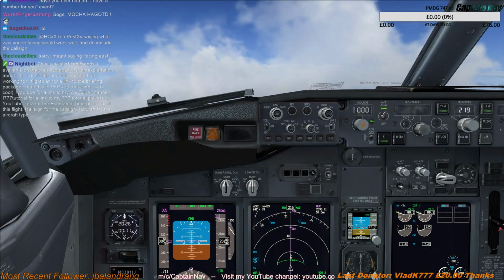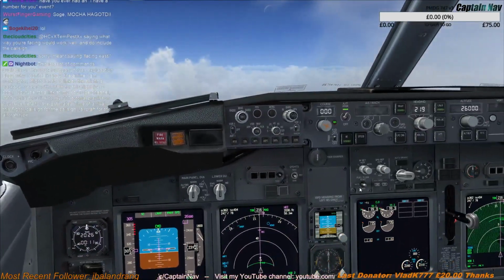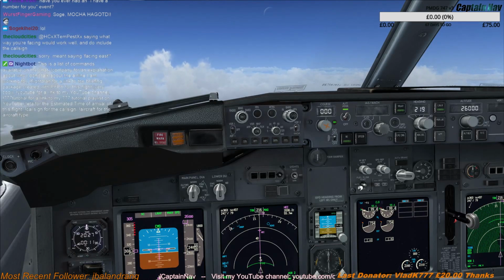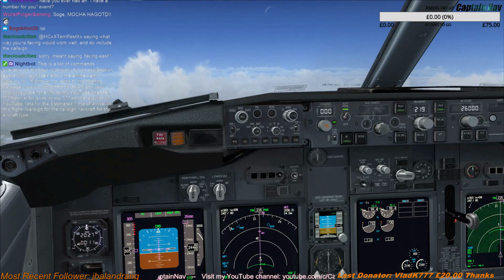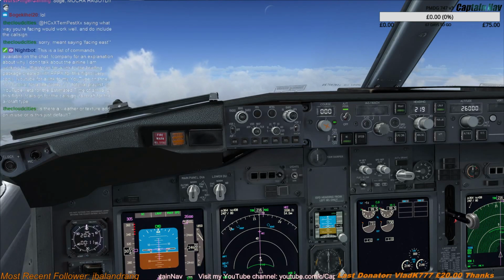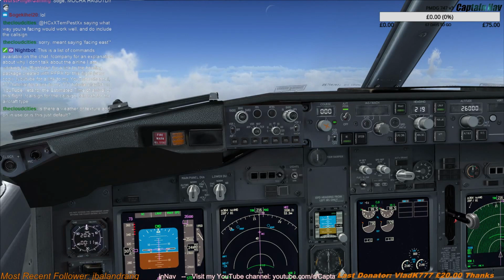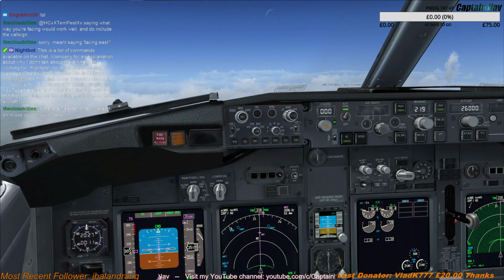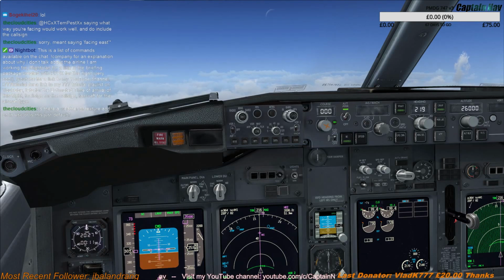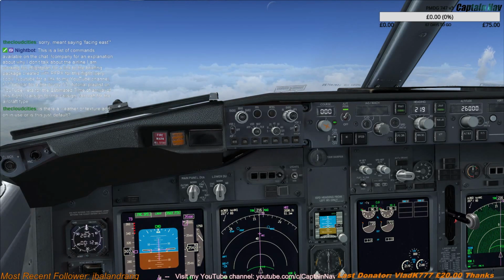So normally there, because we're going to get into a little bit of cloud, you're supposed to put engine anti-ice on the 737. After flying the 777 and seeing how the automatic system works for the engine anti-ice on the 777, I'm not so worried about engine anti-ice on the 737 when it's just a little bit of cloud or there's nothing really thick, because on the 777 the automatic engine anti-ice system doesn't come on unless you are in very thick cloud and you do pick up icing. Is there a weather texture add-on or is it just this default? No, I've got Active Sky 16 and the Rex cloud as well.